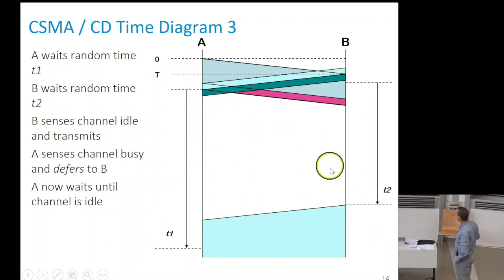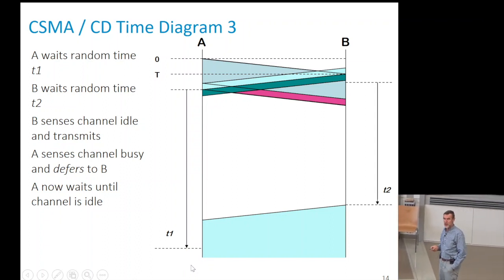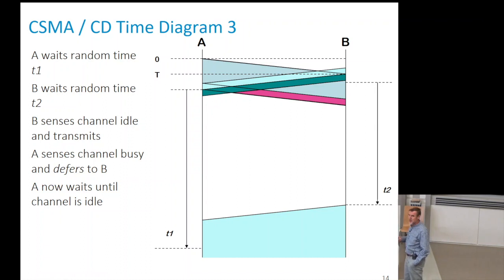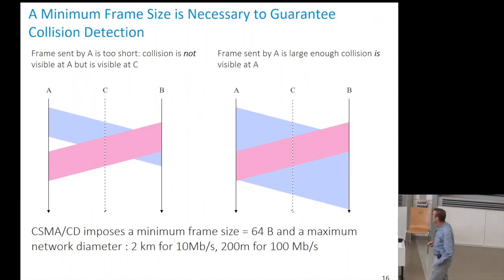So here B starts transmitting. Now A continues to listen. So A will start listening and drop the timer, because now it knows the system is busy, and it has to wait for the system to become idle. In this case, the collision is not avoided, but is resolved. We avoid repeating it. This is how CSMA/CD works.